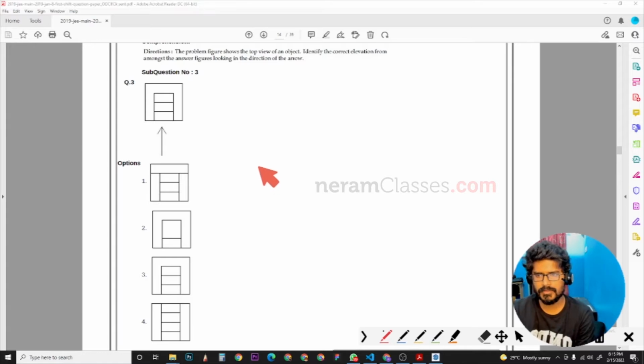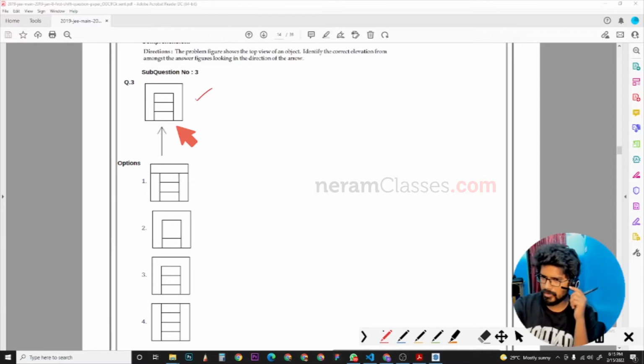Now the question number 3 is, we have been given a solid surface, that is a plan view, and we need to find out the matching elevation for this plan view of the 3D geometry. So we need to compare this. This problem is quite complicated. Even for me, it took a while to understand this, and there is also some problem with the solution. I will also mention that.